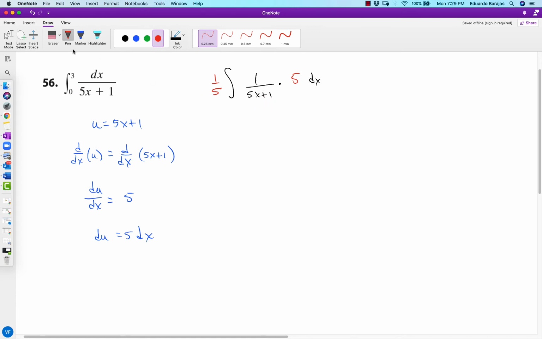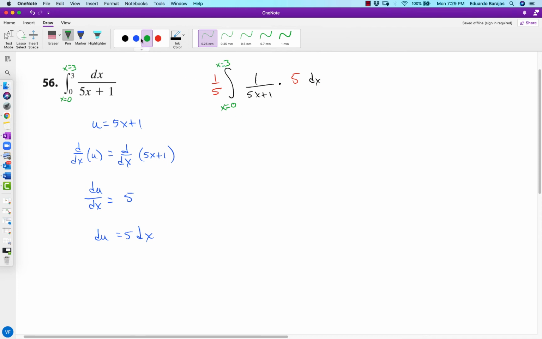One thing I would do if I was the author of this book, if I can contribute one thing to calculus, is that I wouldn't leave these alone like this. I would define them and say that this is when x equals 0, and this is when x equals 3. Make it really super obvious what those limits of integration are referring to. If I just put a 0 and a 3 here, it might not be clear what that variable refers to. So this is x goes from 0 to 3.